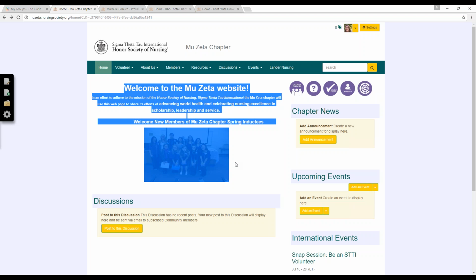So this is something that I would only update maybe quarterly to put at least something specific to your chapter in that area, maybe something that you really want to call attention to, such as an upcoming event, a chapter-specific photo, induction, things of that nature to give it more of a personal feel. To change this information, we will be using the black navigation on the left-hand side. As I mentioned, luckily you don't have to use this too often. The very first button that we have availability to is edit this page.